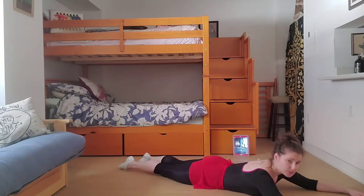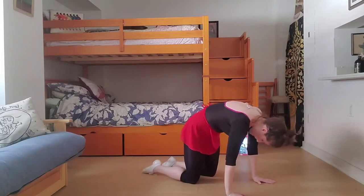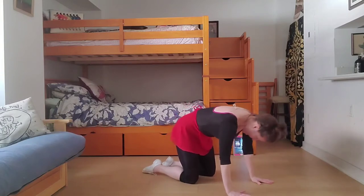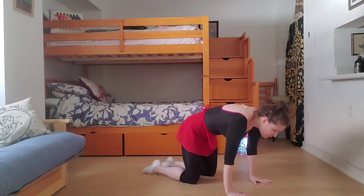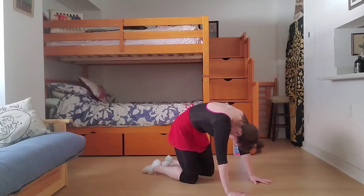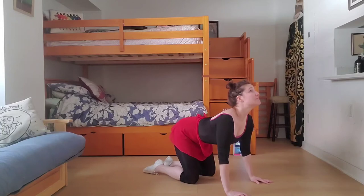Now from our tummies, we push up to all fours. And we curl our spines like a cat. And arch our spines like a cow. We look into our belly button like a cat. We look up to the ceiling like a cow.